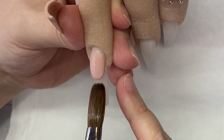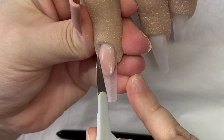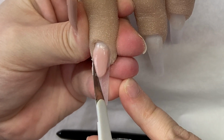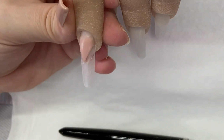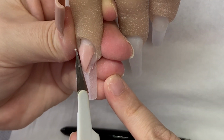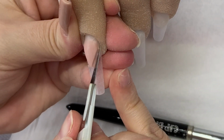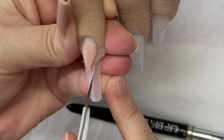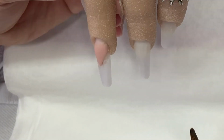I'm using Perfect Peach and then I'm using a craft knife just to slice in. So this is the first time I've really used knives, like I don't really use it that often. I do find I get a better kind of result when I actually just use my file and my brush, but then obviously it's more tedious, isn't it, because you have to wait for it to dry, file it, put your next color on, blah blah blah.